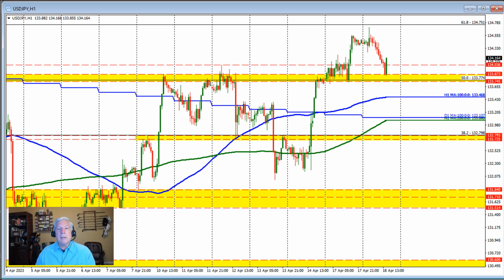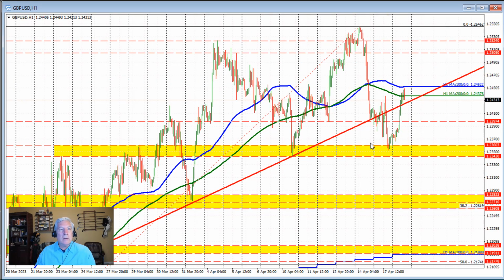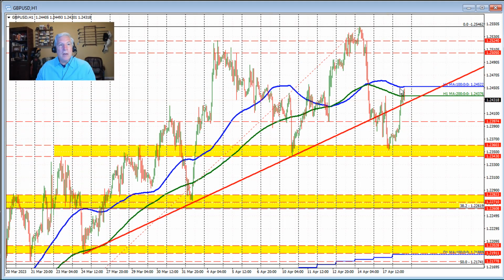Let's take a look at the sterling versus US dollar next. And this currency pair moved higher. We had employment data come out of the UK today, and we saw earnings move much higher than expectations, and that got the inflation bug moving and helped push the sterling versus US dollar sharply to the upside here. In the process, the price retraced all the declines from yesterday and then some.